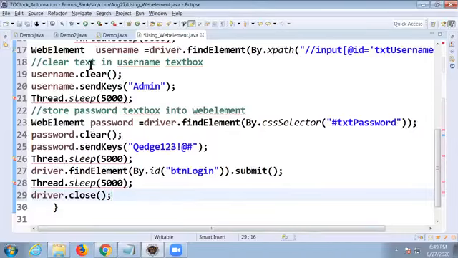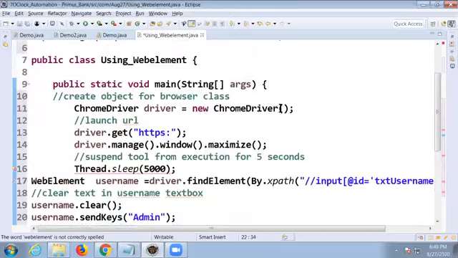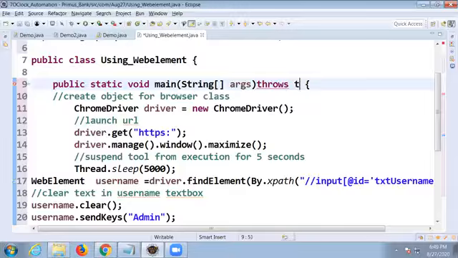All of you know how to overcome this exception here? Superclass. What superclass do we use? Throwable. Throws, you can write at the main method here. Go to your main method, write throws, Control space bar, and use the superclass for that.